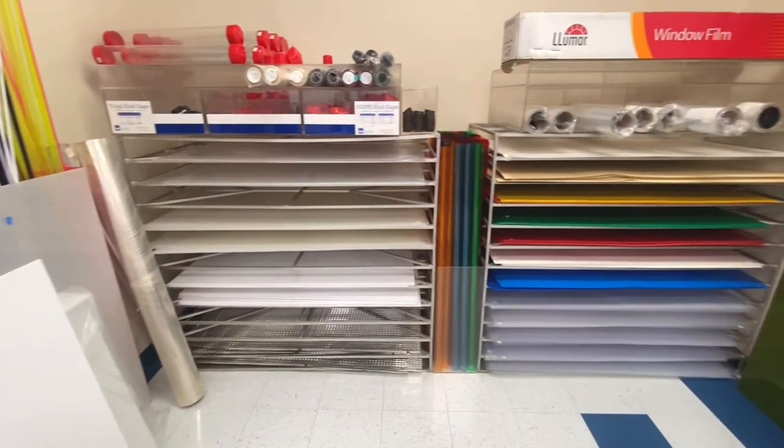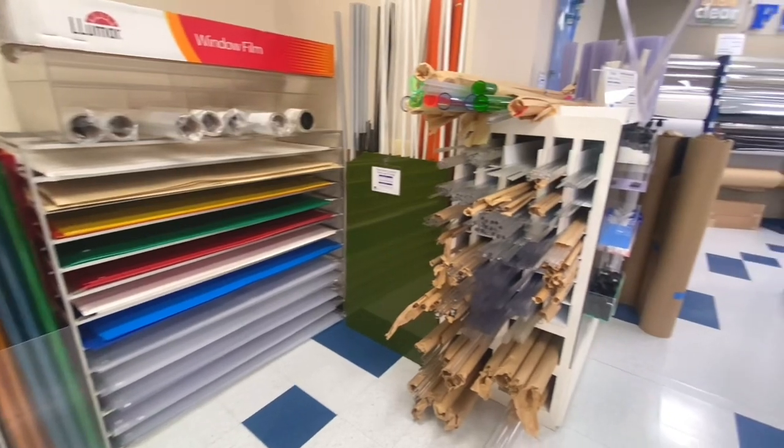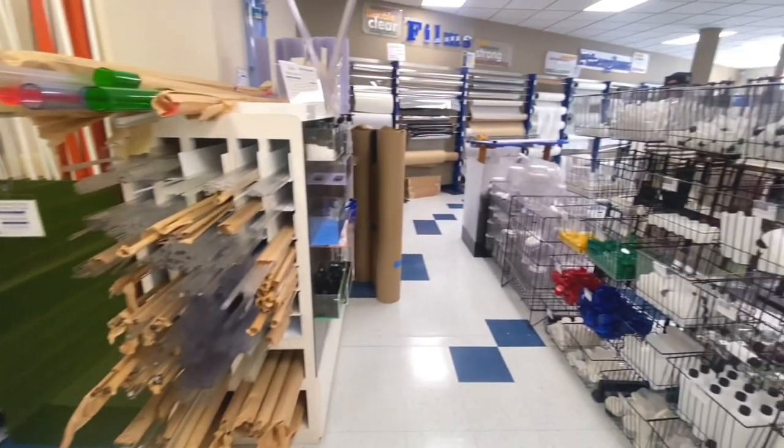There are a ton of different types of plastic sheets at the plastic store. The prices range from about $14 up to $100, so you definitely have options as far as price point goes. I got a 4x4 plastic sheet of acrylic and that was $150 — it's an eighth of an inch thick, but I think it's well worth it. It's going to last a lifetime, be really clean and sturdy. If you want to be more on a budget, there were very thin sheets of plastic that were massive for like $14, so you can always go that route — it might be a little more flimsy, but it can still make a pretty market display.